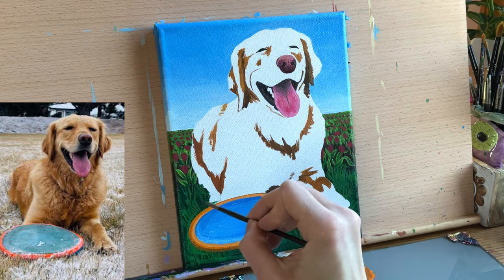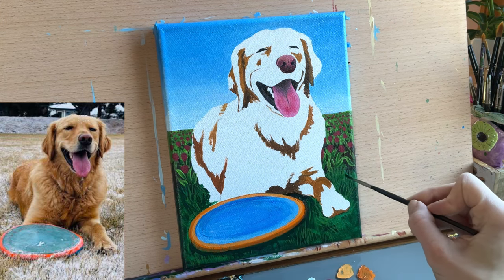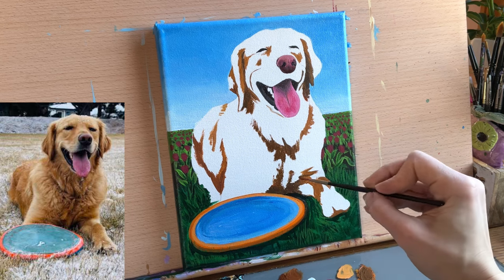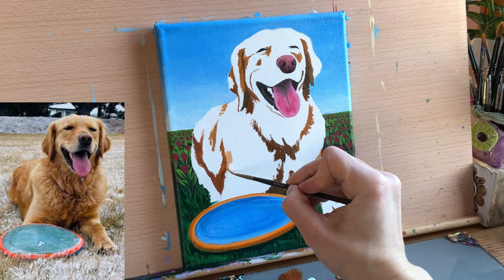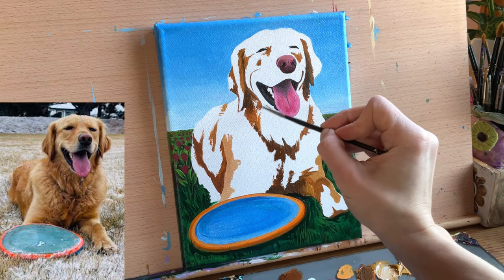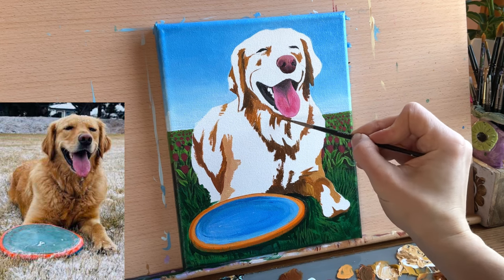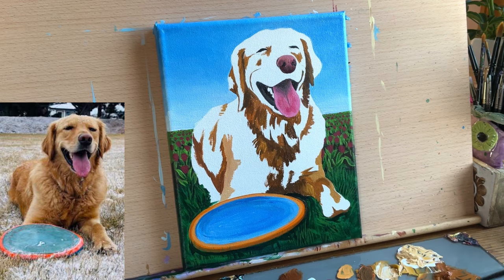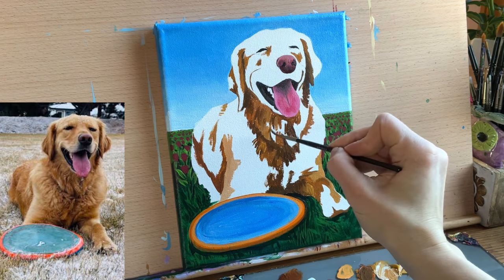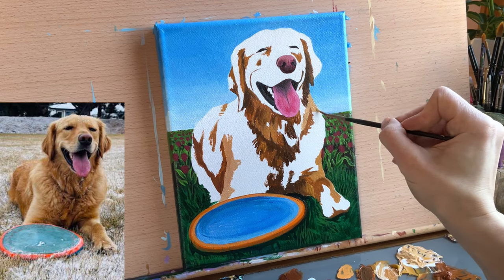Now, if you noticed, I actually put a few dabs here and there on the golden's fur before even starting that background. And if you're in my masterclass, or you've heard me talk about my 12-step pet portrait painting process, you know that it's important to get that background done first before the fur, especially with long-haired animals where the hair will cut into that background. But with all these colors in that background, it will help me better gauge lightness and darkness, the value of them, when I can see some of those dark and medium values already on the golden retriever's body.